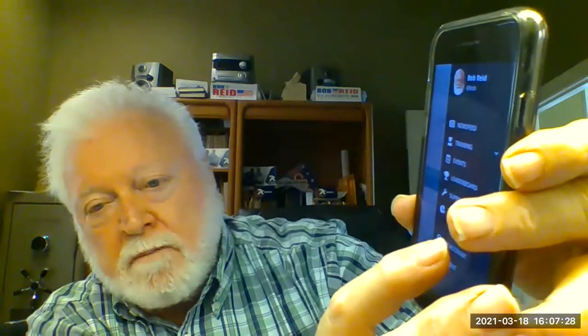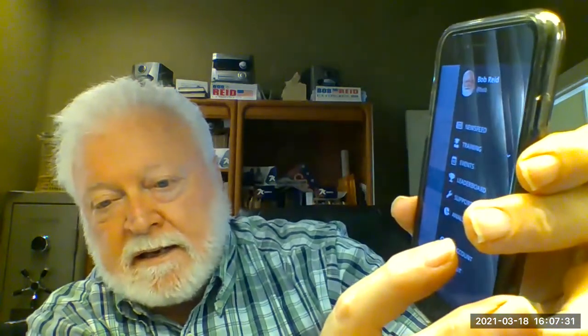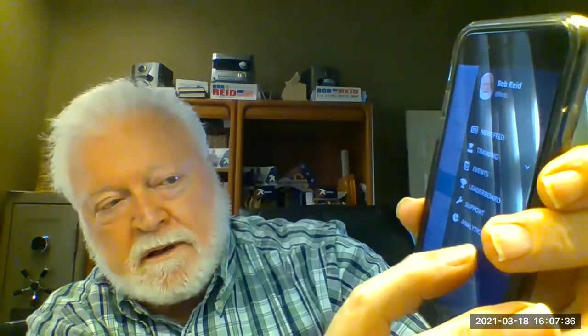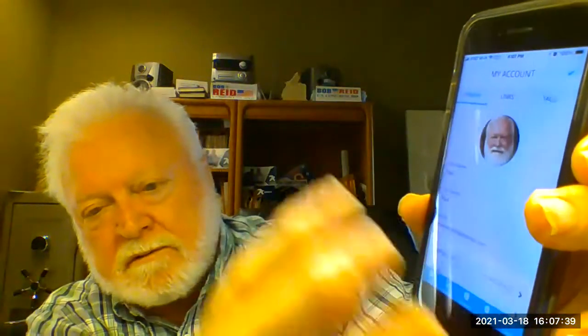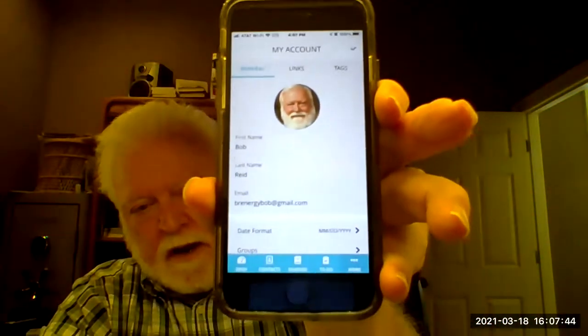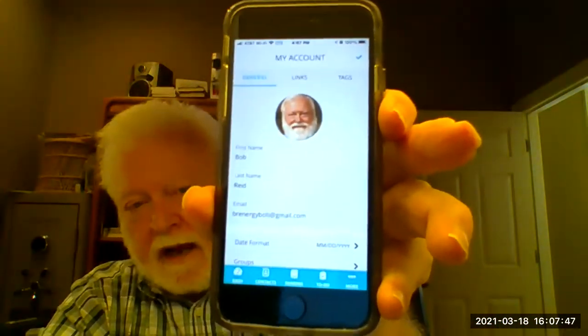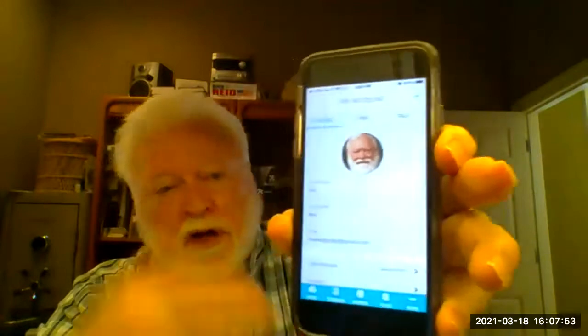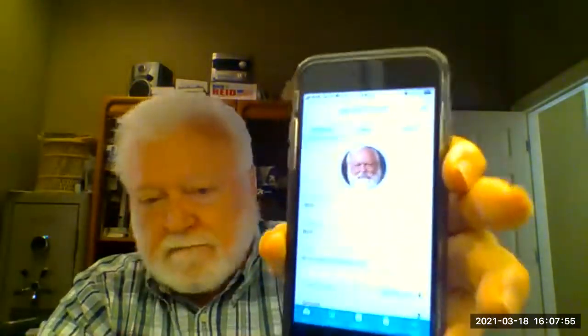So first thing is we're going to make sure your account is set up and married to your back office at your 7K account. That's important. So you click on account at the bottom of that menu and it will open up to your account. And it's going to have your name. You want to make sure your name's correct. If you want to, you can upload a picture in it. I did, as you see. And you have your email. You want to make sure that's correct.